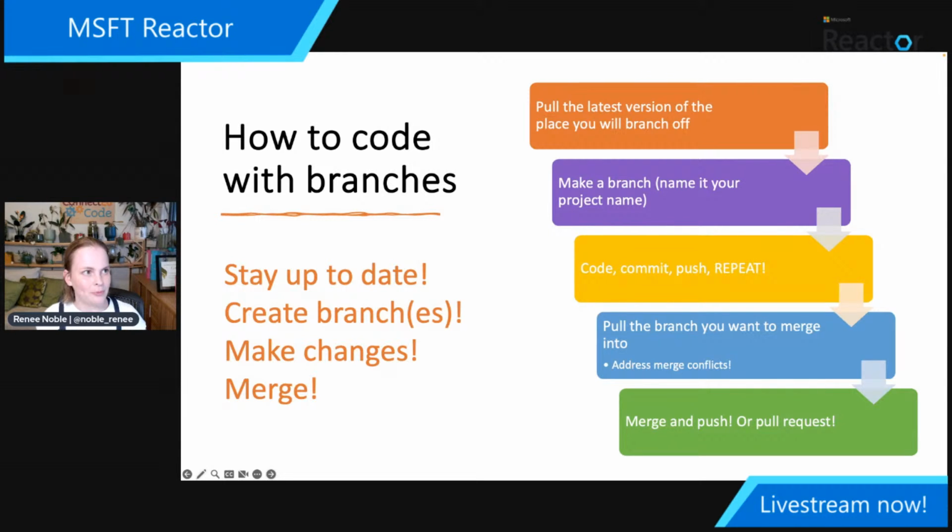Sarah wants to know the difference between pull and fetch. And I just need to double check that. Fetch just downloads the objects and references from the repository and normally updates the remote tracking branches. Pull, however, will not only download the changes, but also merge them. Right, yes, that makes sense. So fetch will just get new stuff, but it won't necessarily do the merges into your existing code. So if I've updated some code, because I haven't pulled it and made a branch, then it might override my code or cause a merge conflict.